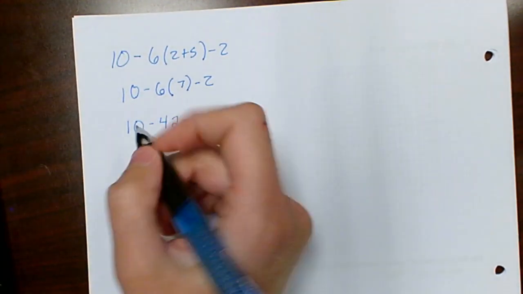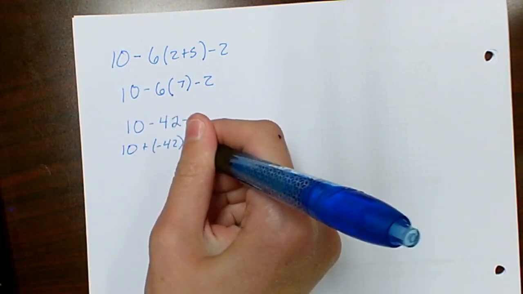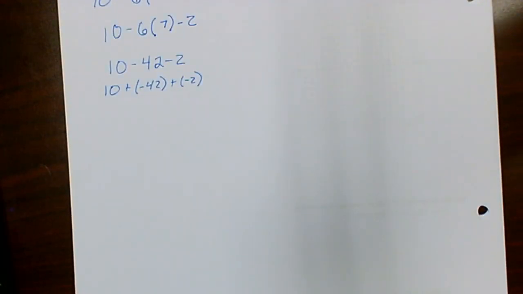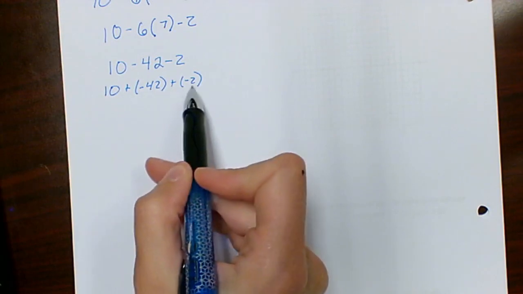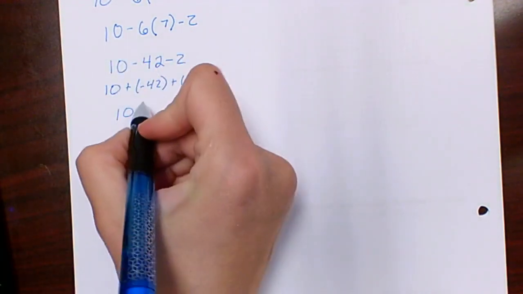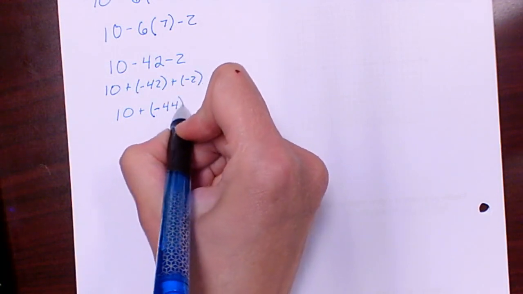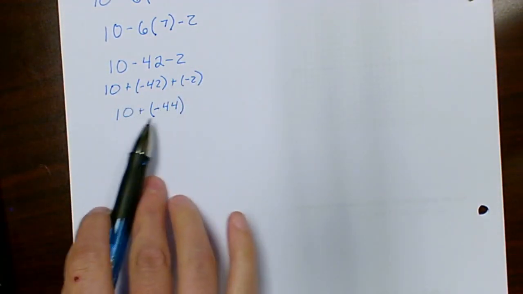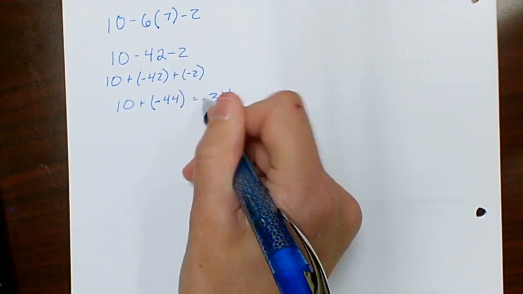add, and then what we can do is go 10 plus negative 42 plus negative 2. And that was back in subtracting integers, where you can change your subtractions into addition. Now what I'm going to do is I have these two that are negative. I'm going to add those together. So I get a negative 44. And then we have different signs, so we subtract them. And then we take the sign of the bigger number.